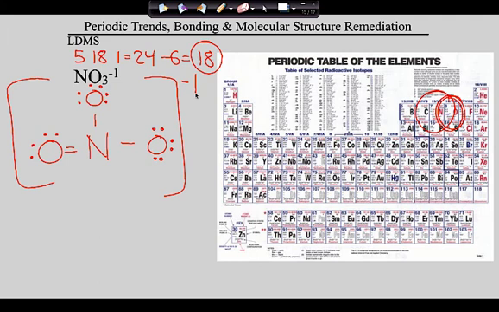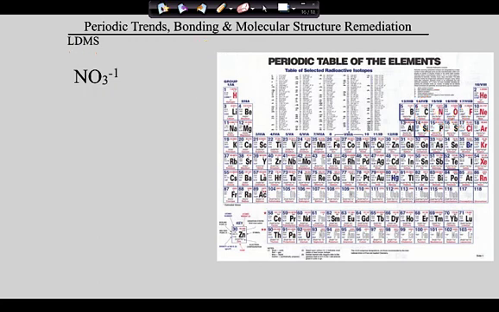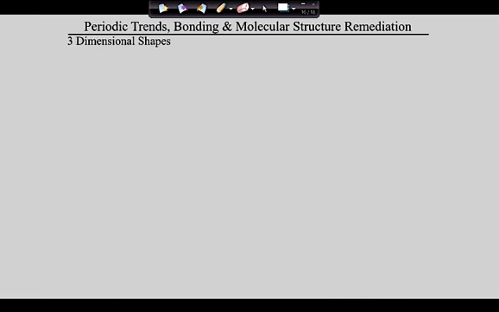So that's how to draw Lewis dot structures. The last thing that you need to be able to do then is take these Lewis dot structures and figure out what these molecules actually look like. I know that when you think about this, it gets a little overwhelming as you think about tetrahedral and trigonal pyramid and bent and linear and trigonal planar and all of these different structures. Well, we are not going to ask that you know the names of these structures. What you do need to be able to do is link a Lewis dot structure with a shape.